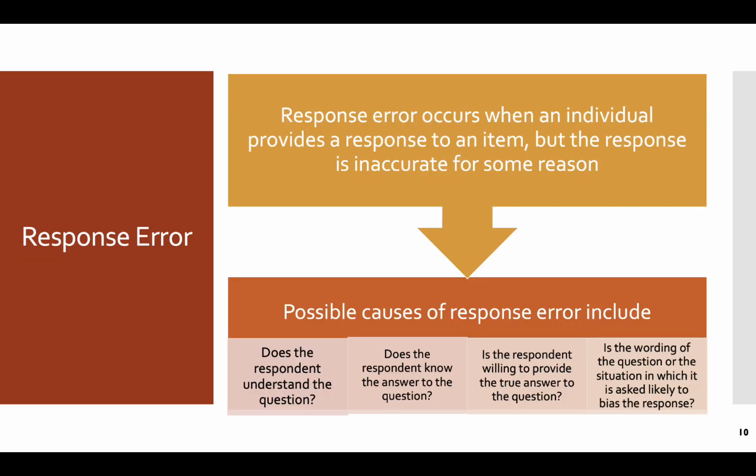All right, let's look at response error. Response error occurs when an individual provides a response to an item, but the response is inaccurate for some reason. Some of the reasons: we went through that whole exercise of rephrasing bad questions, or they don't understand. They don't know the answer, and maybe you didn't put in do not know or prefer not to answer. They're not willing to provide the true answer to the question. Maybe they're providing what you want to hear, or maybe they're just mad at you and going to provide what you think might be the opposite.